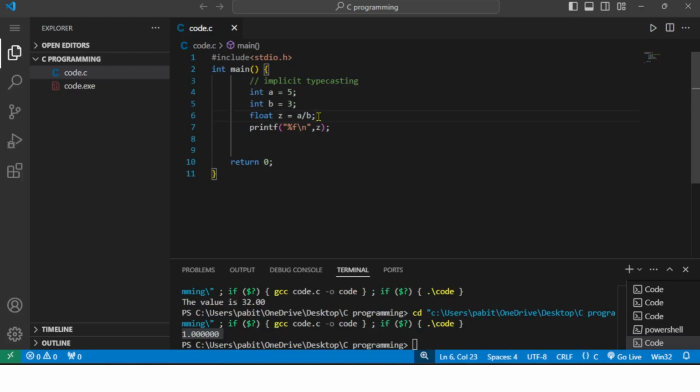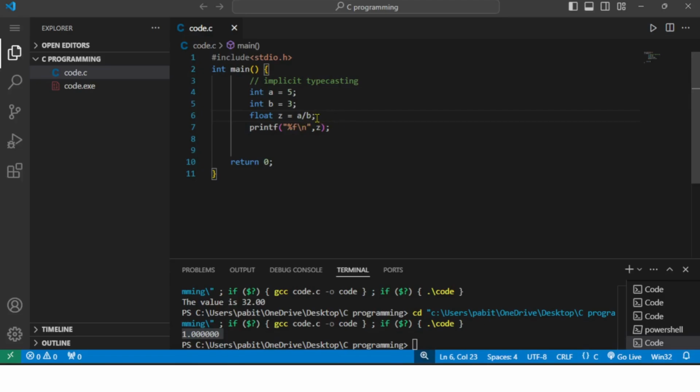The compiler takes only the integer part, 1, and will not take the 0.66 part. This 1 is stored in z. Since z is a float, it will be 1.000000, because there is nothing after the point, and that is what is printed. So that is the implicit type conversion.